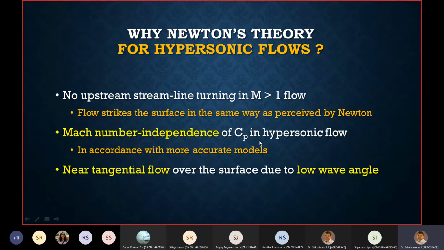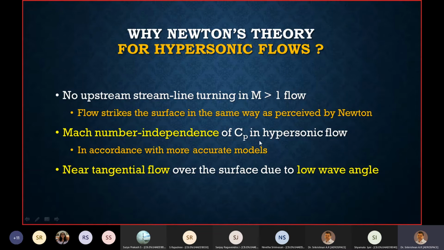I'm just taking that concept here and stating that in hypersonic flow, many of the non-dimensional parameters tend to become independent of Mach number. And this is exactly what Newton also says: there is no dependence of Mach number on the pressure distribution. Again, I repeat, Mach number as a parameter was not defined at Newton's time. Probably the concept of supersonic flow itself was not there. I don't know if they even considered compressible, incompressible, etc.